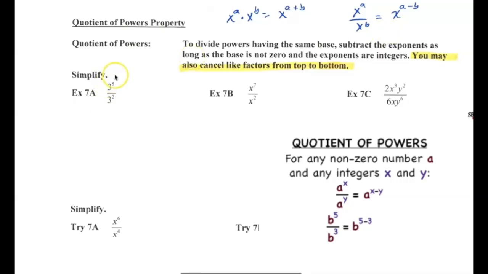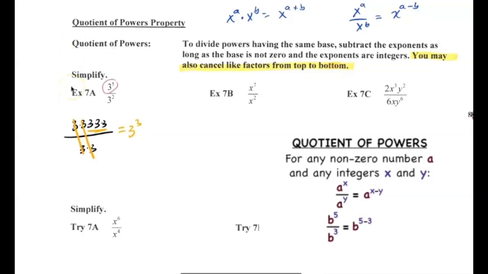So in this case, let's say we have this one. Let's show what's going on for a second. We have 3 5s on top. 1, 2, 3, 4, 5. All being multiplied. All over 3 2s on the bottom. If you look at here, these 3's cancel out and these 3's cancel out. So you end up with 3 to the third. An easier way to do that though, so we don't have to rewrite it every single time, is just going.